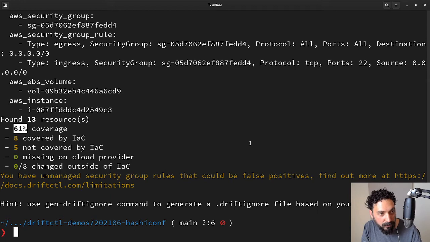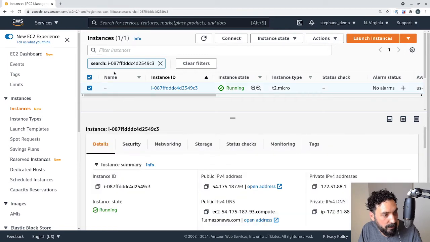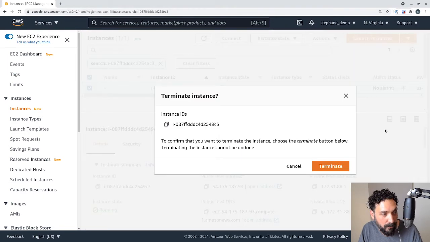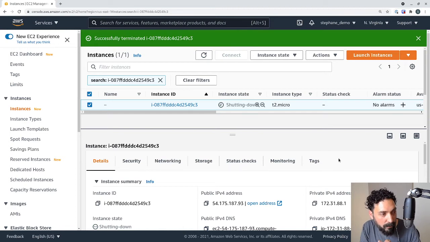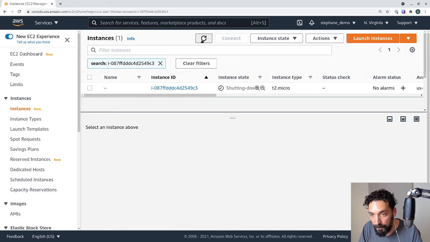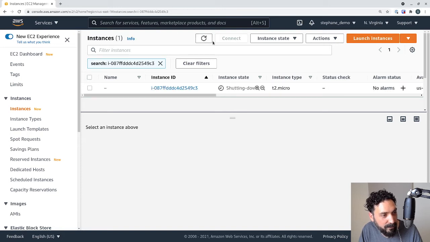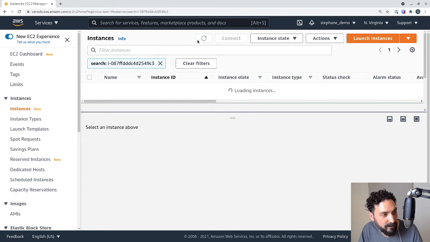So let's say you are using driftctl to know about that kind of manual stuff being created out of nowhere, I don't know, by your colleague or by your script or by something. And you say, okay, I don't want this, so let's go back on the console or use the CLI or whatever tool you want. And basically you just shut down that instance. And you think that basically the job would be good enough, and it's still slower than during the rehearsals. T2 Micro, please do the job.